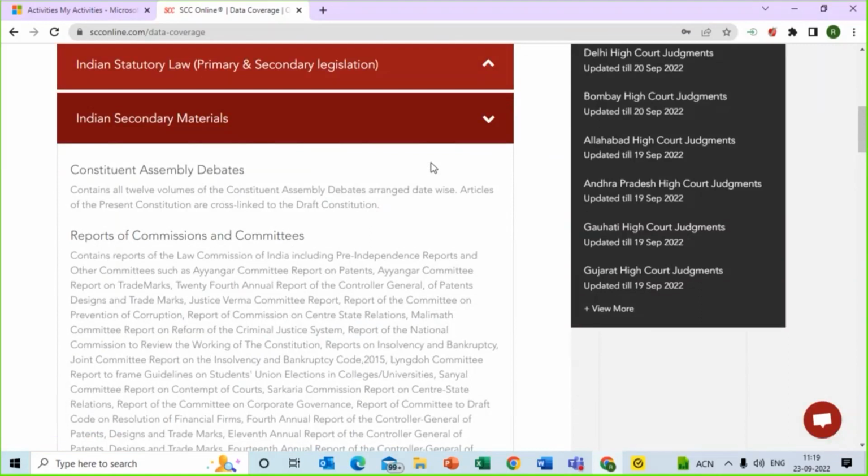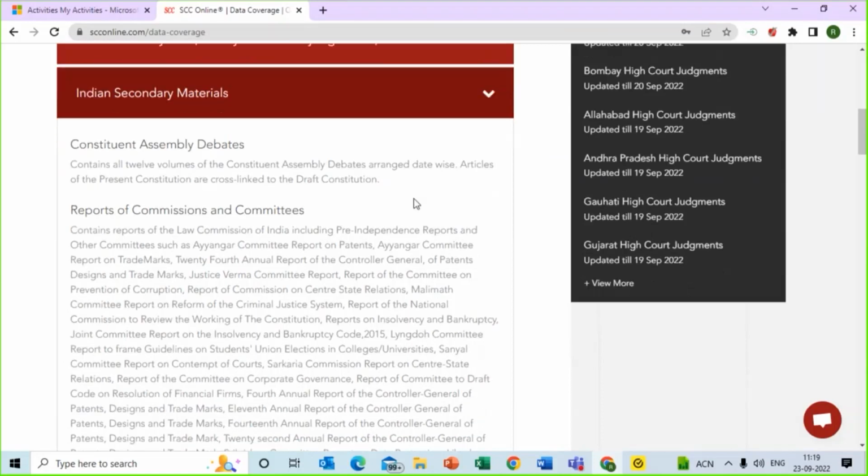Constituent Assembly debates. These debates were held over just under 3 years, from 1947 till November 1949. But the final constitution was framed and it came into force on 26th January 1950. So how it evolved, all those debates in volumes 1 to 12 are available over here.